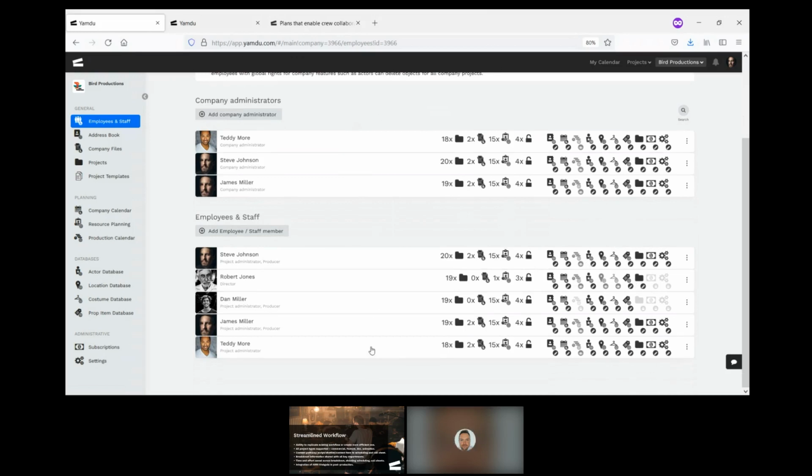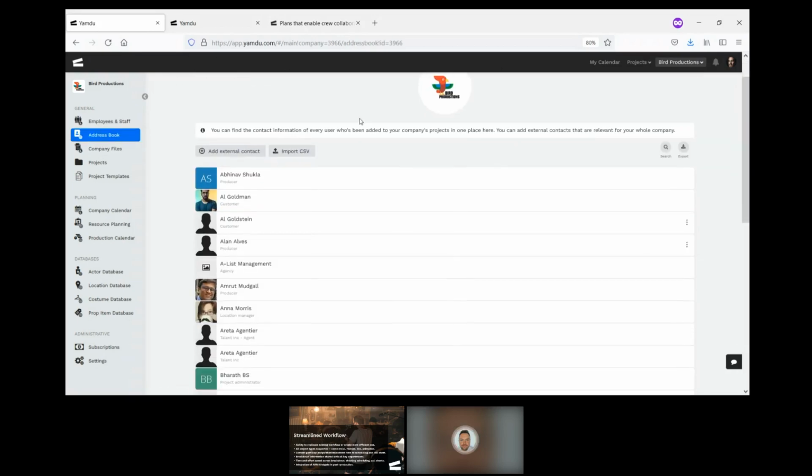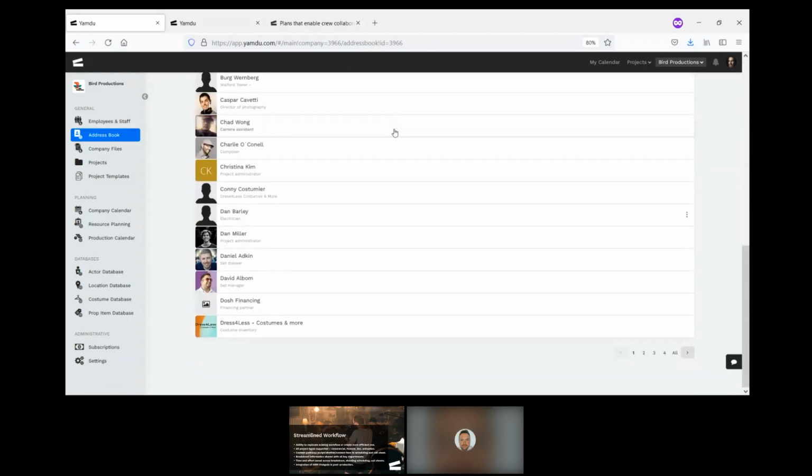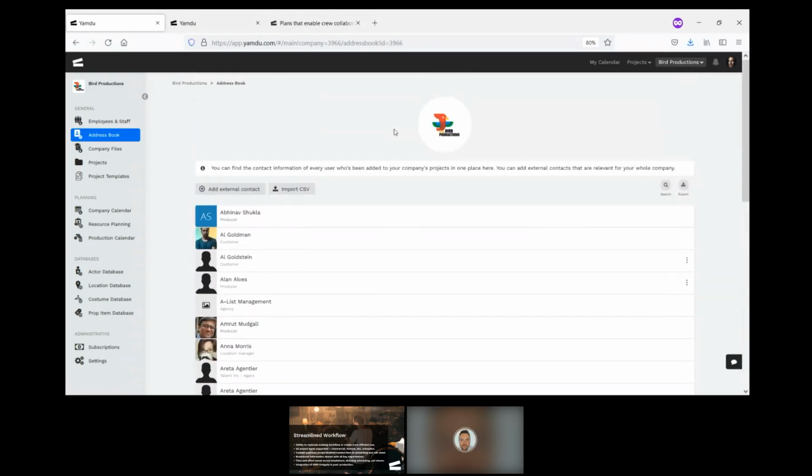So you can differentiate between direct company employees and also the freelancers that you work with across projects. And the key thing is Yamdu collects these people. The freelancers you add in your projects are saved to this area. And if you work with them again, as most companies often do work repeatedly with the same people, you can add them to future projects without having to re-enter a lot of information.